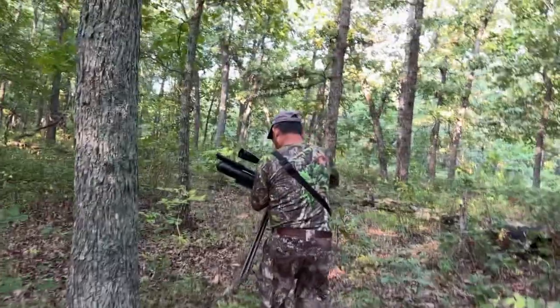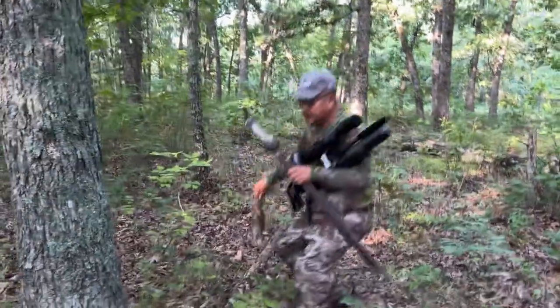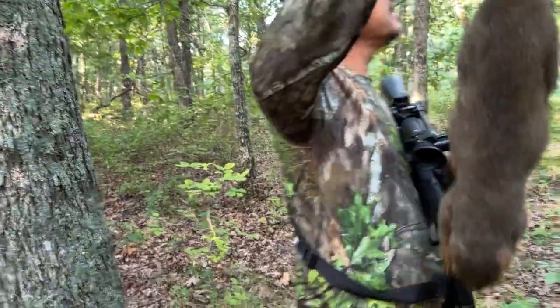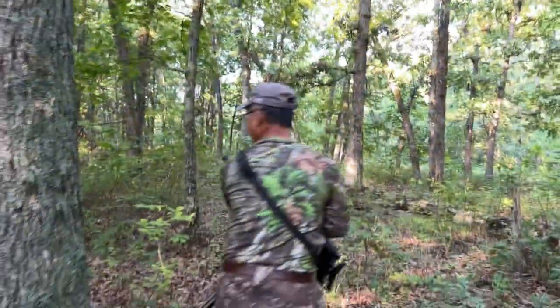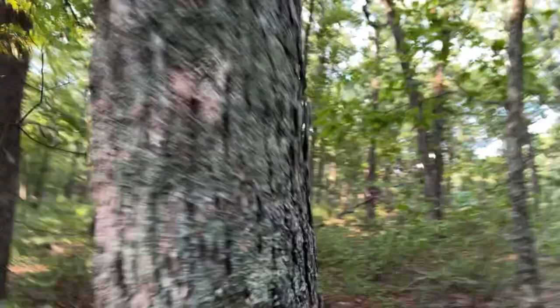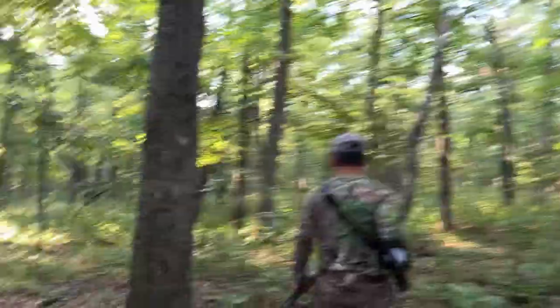Trying to find the third one he shot. Oh, there it is. There it is, sorry. Old gray squirrel. Right on. Let's see if we can find the second one you shot, and then we'll go back to that first one I shot somewhere.